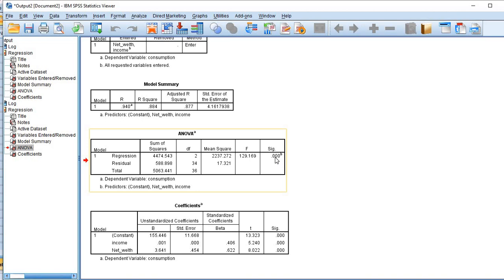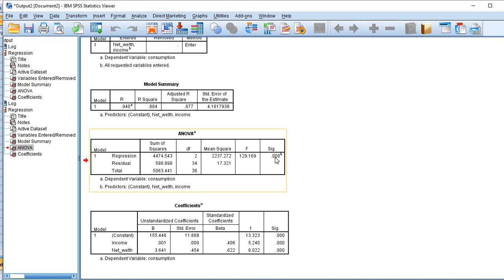From the coefficient table, the regression equation is consumption equals 155.446 plus 0.001 income plus 3.641 net wealth. Holding income and net wealth constant at 0, consumption is 155.446.